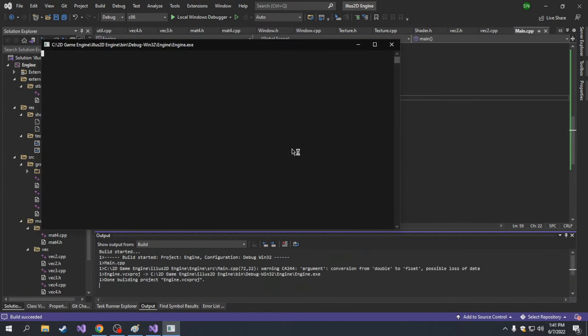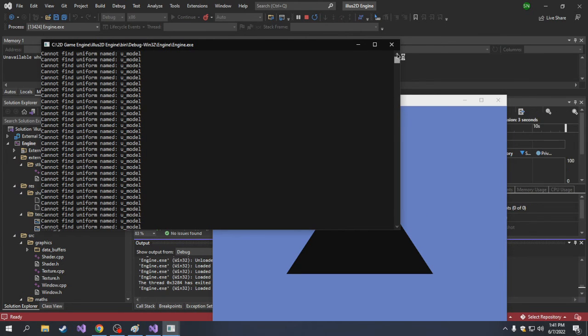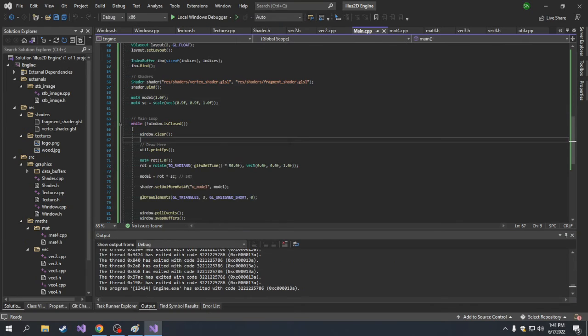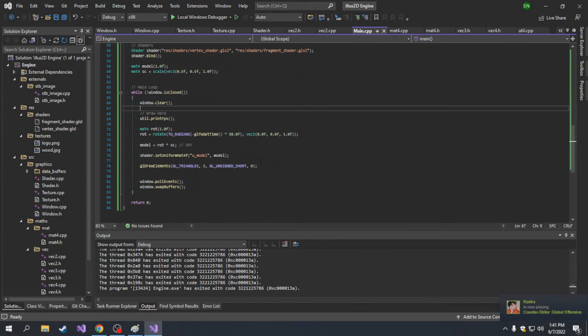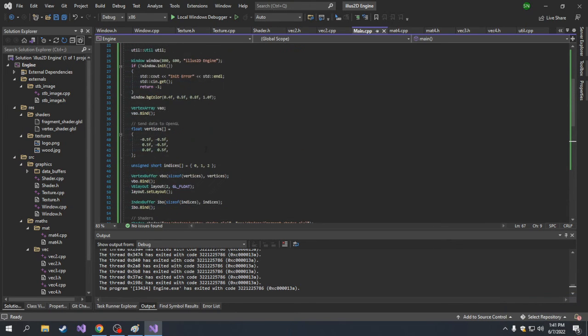Let me just code, and whoa, it says cannot find uniforms and new model. Okay, cannot find the model matrix apparently. The reason for that is because we just have the same code from a couple of episodes before. That's why it was coming.